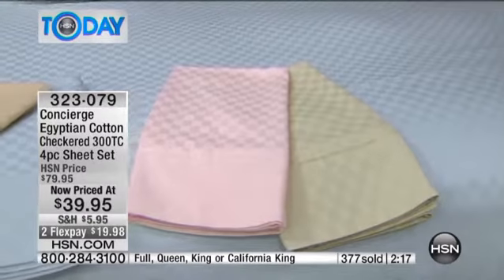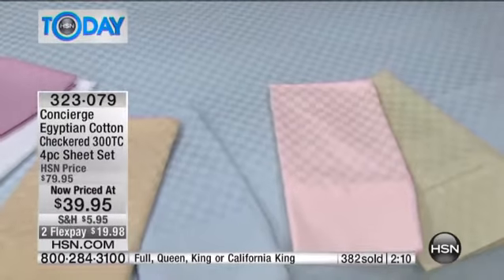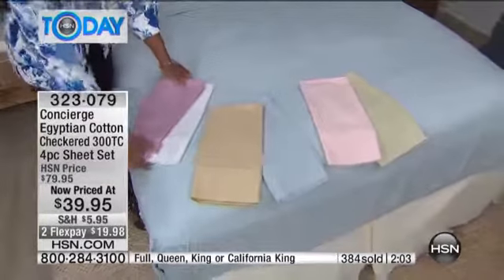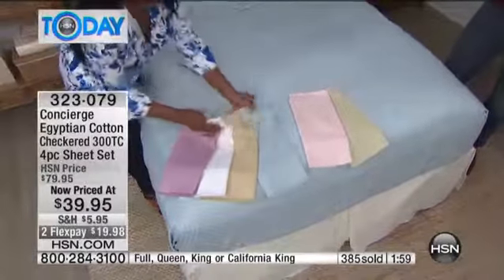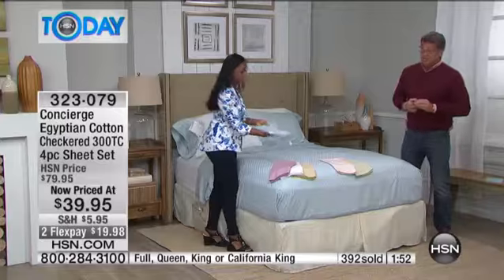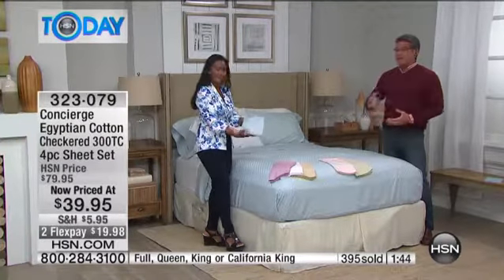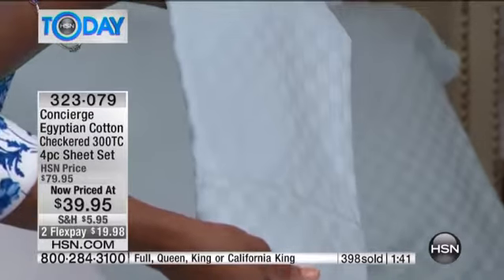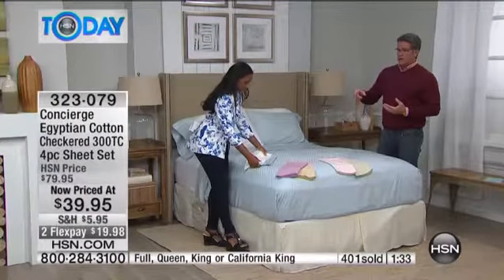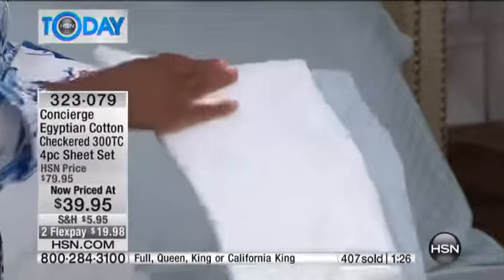They're super soft, easy to tuck in, feel good on the skin — they get better and better the more you use them. If you like a color, pick the size: full, queen, king, and California king are still available. Light blue is the most popular right now — seasonally friendly, chic, and you can use it all year. It mixes well with other colors. Imagine light blue with chocolate brown in the fall — so pretty! I have a cotton quilt with nine different colors so I can buy any color sheets and have fun mixing.